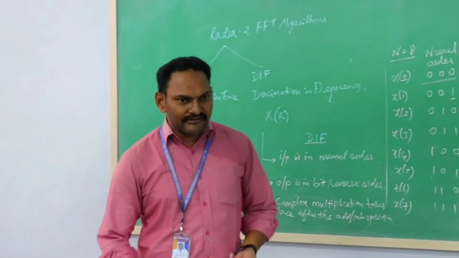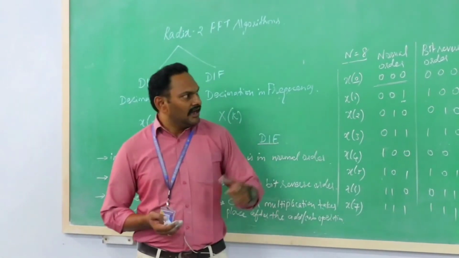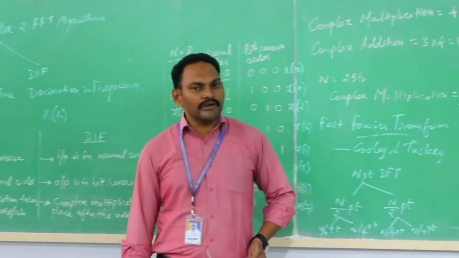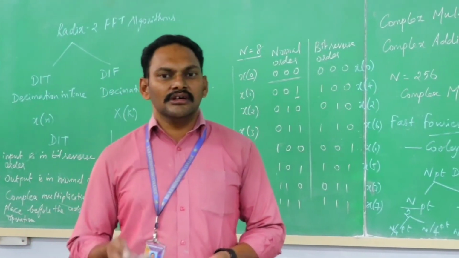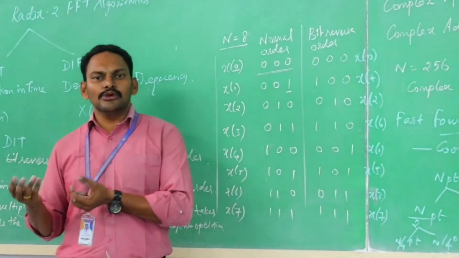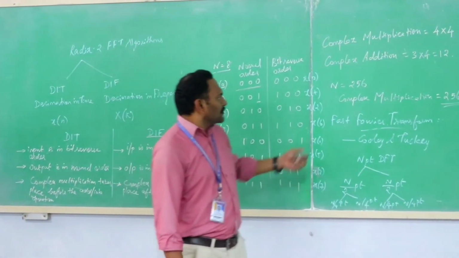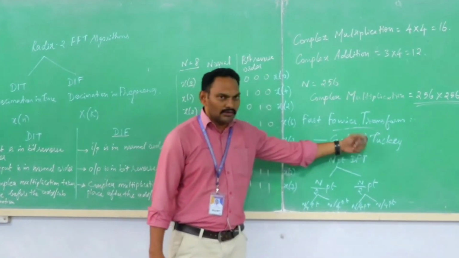DFT is nothing but discrete Fourier transform. While solving the 4-point computations, the complex multiplications and complex additions required are more. That's why we have to go further for other transforms which will help you complete the problems as early as possible. That's why we go for fast Fourier transforms, which were derived by Cooley and Tukey.